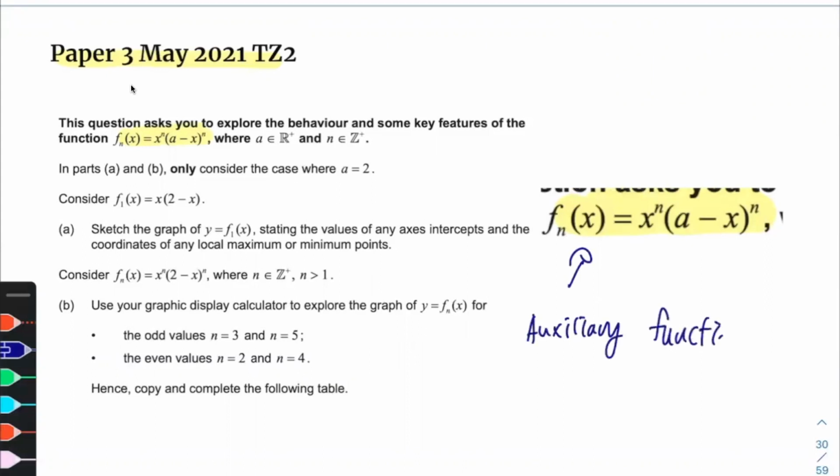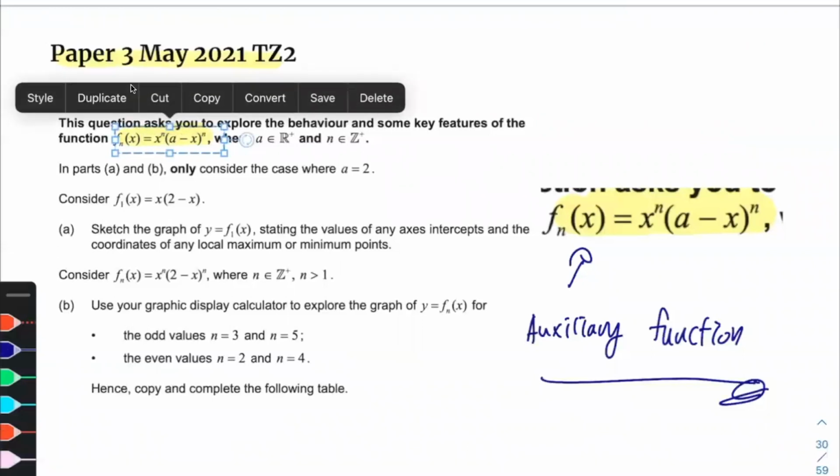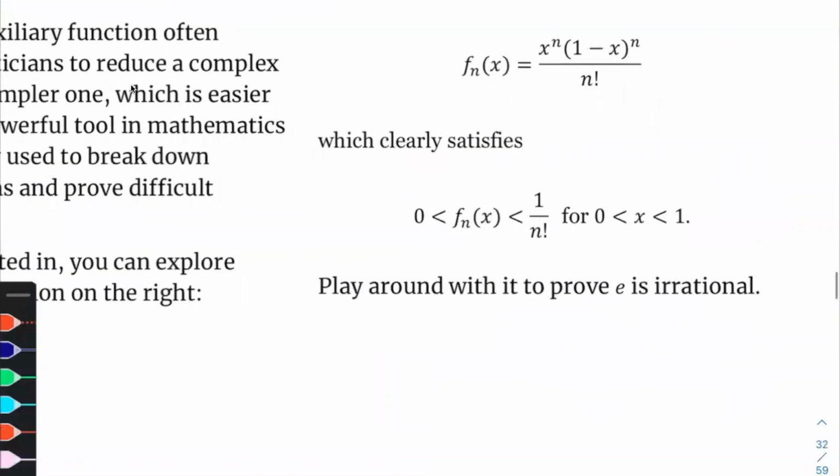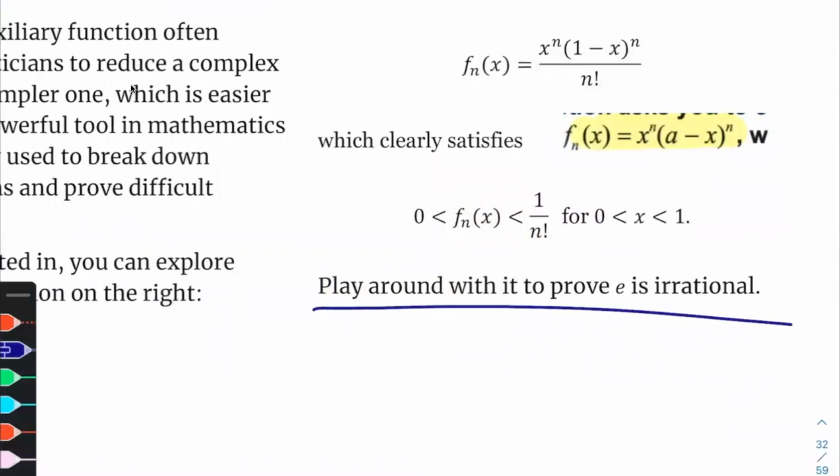And then this function is often used in number theory to prove something of transcendental things. You don't have to know anything about that. But if you are interested in proving, let's say, e is an irrational number, this function may be used quite often. Okay. And so here's my question.